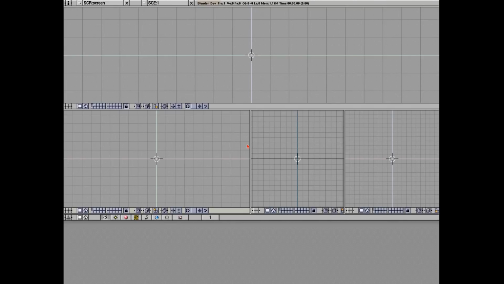Hello guys, welcome to another episode of Greg Blends, and in today's episode we're going to be playing with the very first ever version of Blender. In fact, this is such an early version of Blender, it doesn't even have a version number. It's just called Blender Dev. This little colored bar here is usually where it would say like Blender 2 point something or whatever. This is just Blender Dev. This is the very first version.